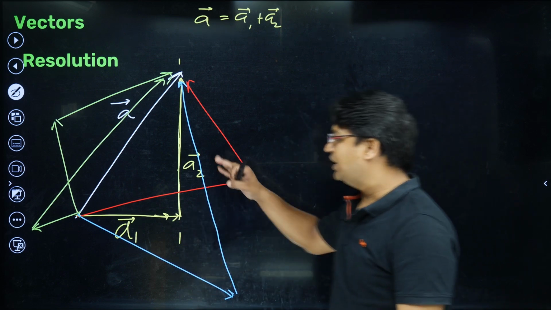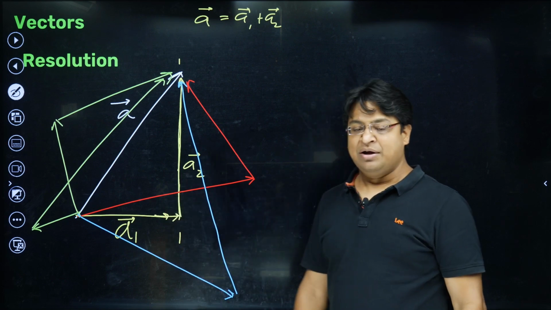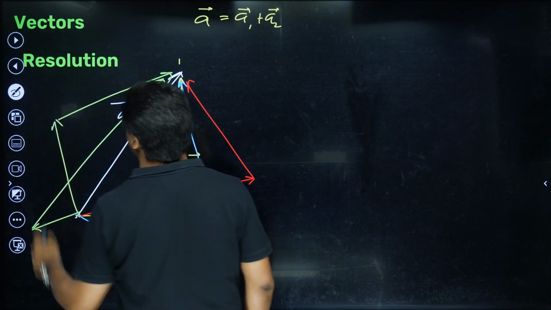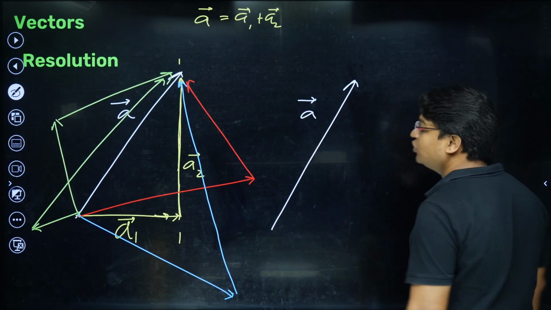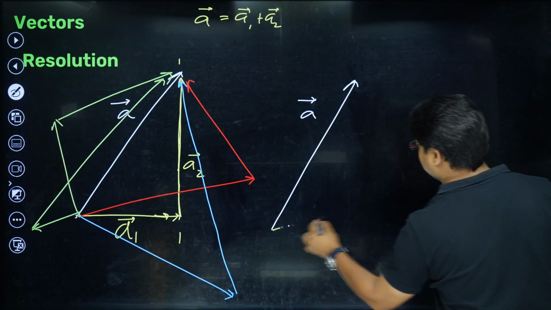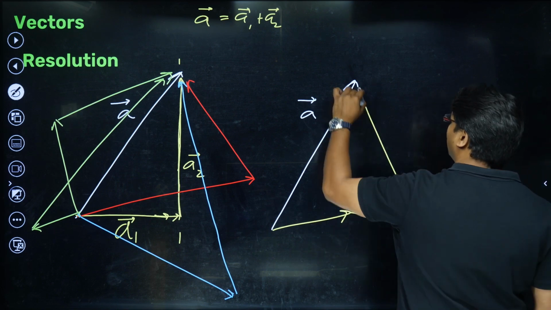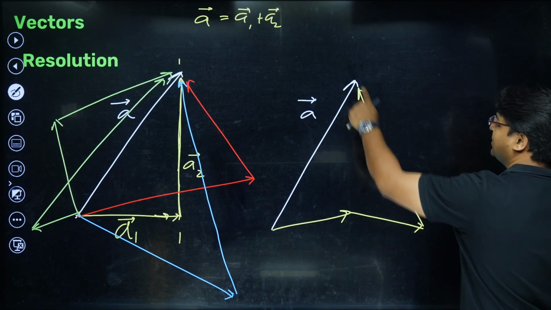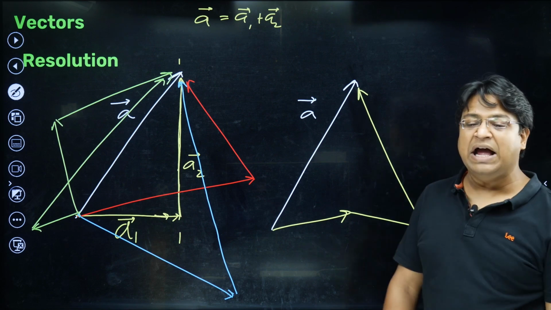So we have seen that we have resolved vector A into multiple pairs. Can I resolve vector A into three vectors instead of two vectors? Well, let's try to do that. If this is a vector A, I want to break it into three vectors. I'll start with the tail, draw a vector, draw another vector, and then draw the closing vector. That means I will draw two vectors randomly, and then draw the third vector such that it ends at the head of A, and that will give me a triplet. So these three vectors when added will give vector A.